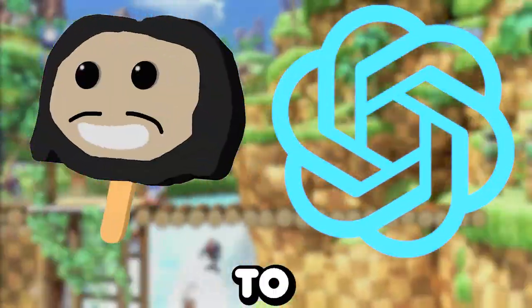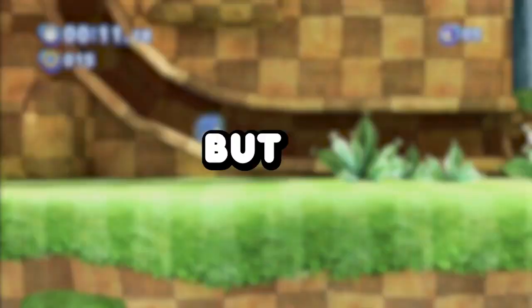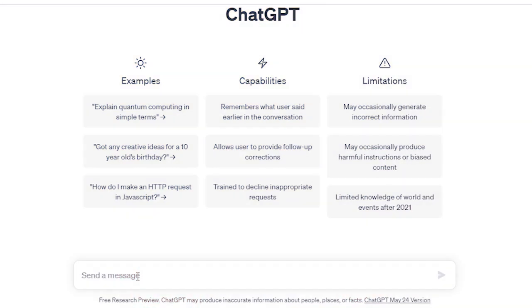Today I'm using AI to do the work for me. Yes, that's right, today I'm going to be completing challenges in Sonic games, but those challenges will be given to me by an AI. Let's hope they're not too tough on me. Okay, so to get these challenges, we are going to be using ChatGPT. I feel like that's just the most common one.